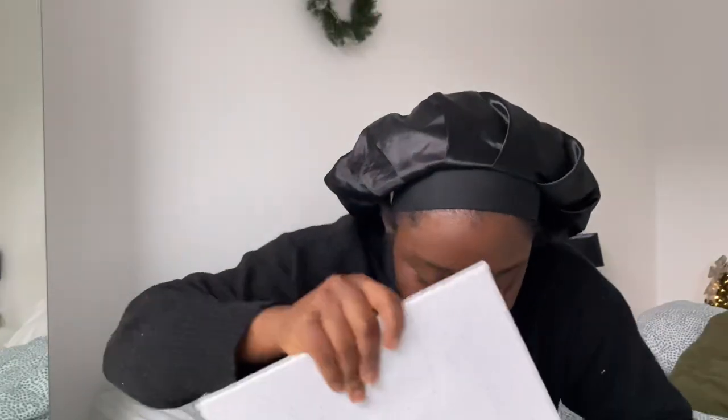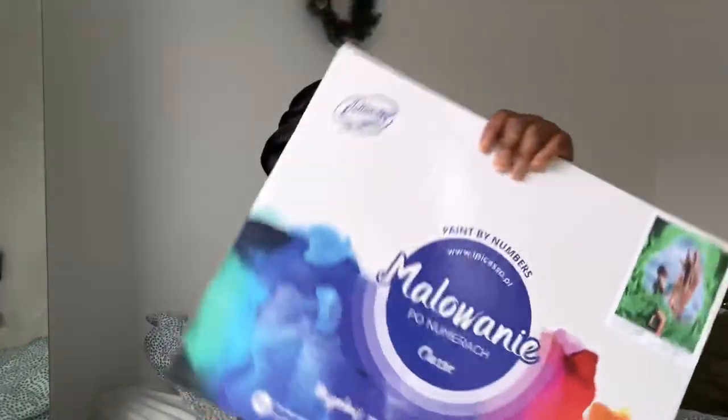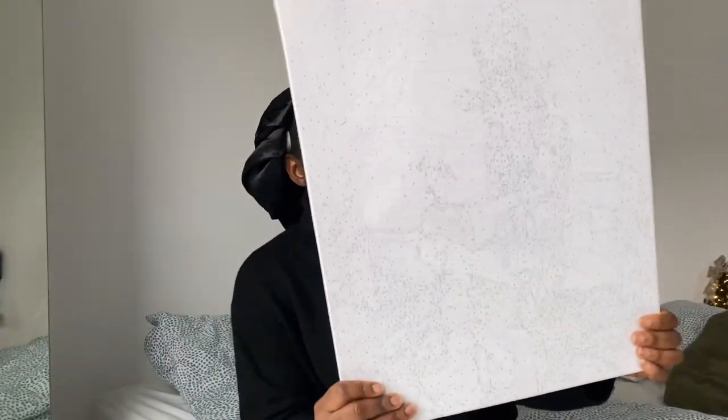So I bought 3 different photos, so 3 different canvases, which we are going to be painting. There's another one as well, a bigger canvas. And this one, this is what we have here. We have the lady in green with the giraffe. So still the same, like I mentioned, this is a bigger canvas, and this will take a longer amount of time.